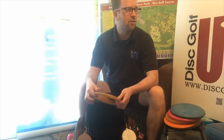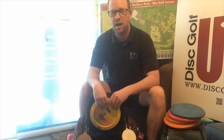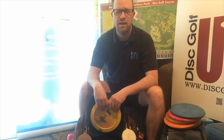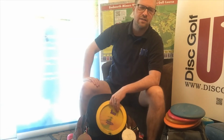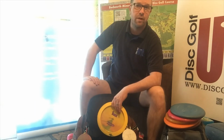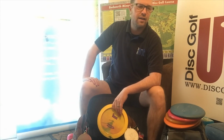I've got a couple of aces with it. The longest ace I've got with it was hole 15 at Quarry Park, so that's about 100 metres. Thrown under that low canopy and it just flexed out, went back in. It's a lovely disc. I lost it for a couple of years at Bedworth at the back of hole 9. It came back maybe 2 years ago, 1 year ago. And yeah, it's a brilliant disc.